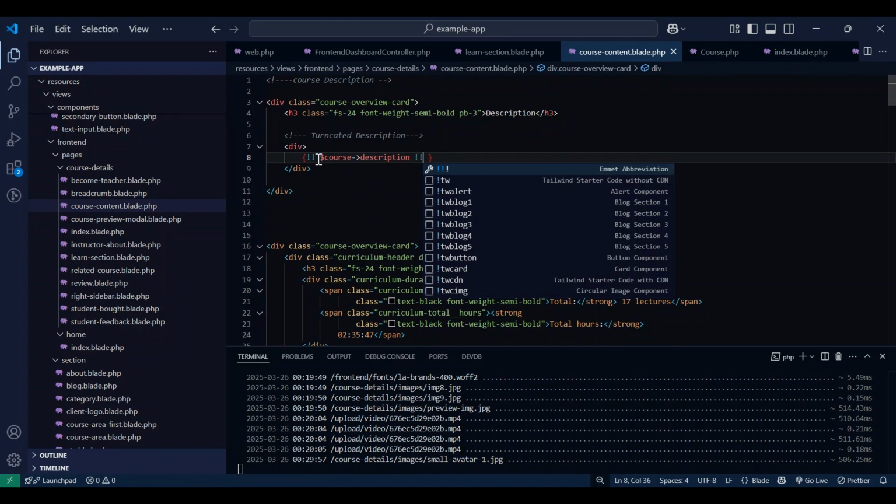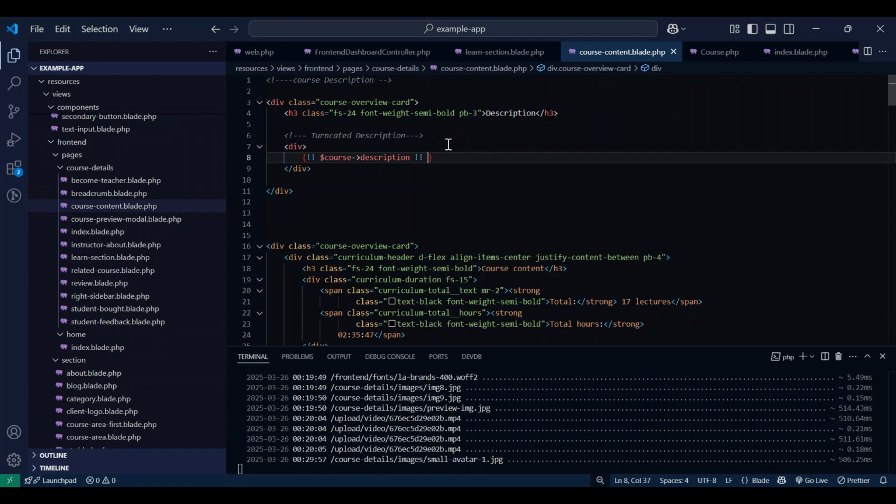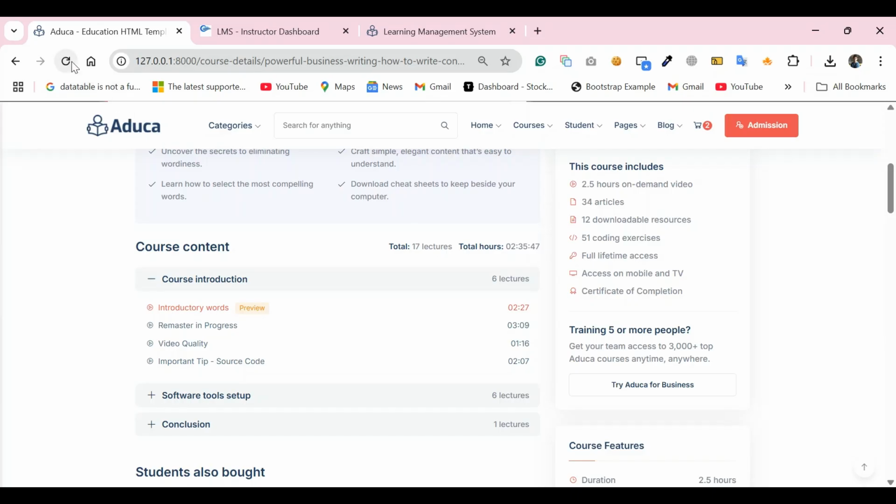Why just put it in? Because this description comes from a rich editor, one kind of rich text editor, so it's combined with HTML. I'll show you why I put it in here. Now go to VS Code and see whether the data came or not. Just refresh and reload.